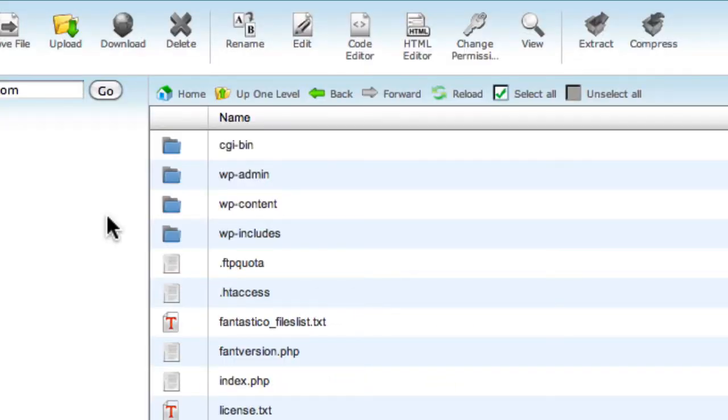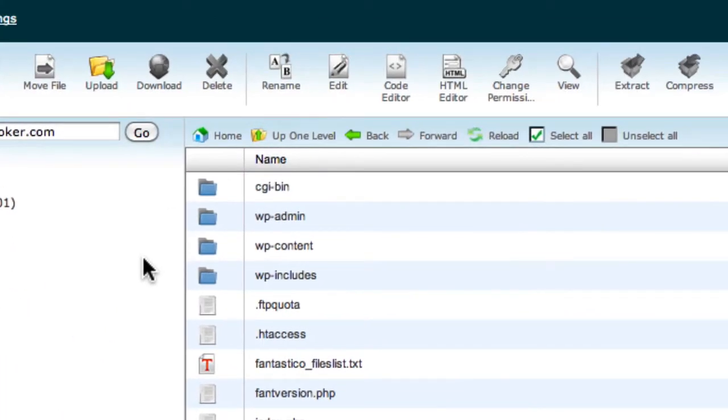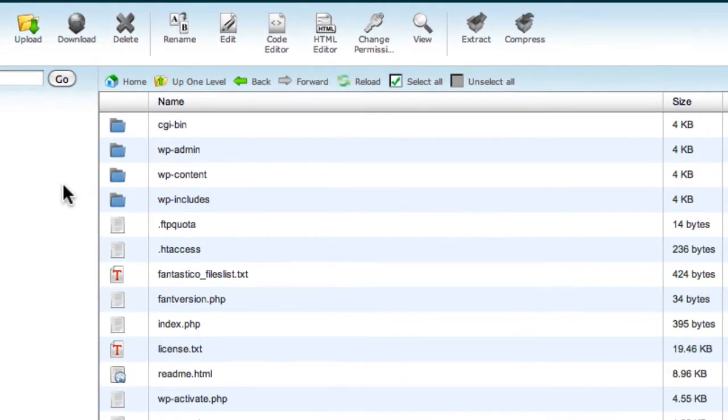And this is where all your website files will go. You can upload, download files, delete, edit files here. If you don't know anything about files or coding, then you probably want to stay away from the files altogether. But just so you know, this is one way to access your website files, and this is where your files are hosted all the time so your website can function 24/7.